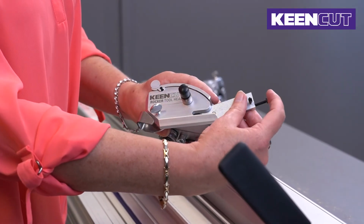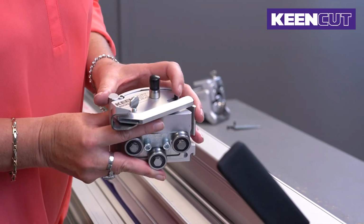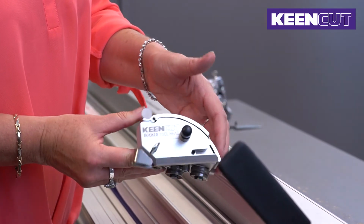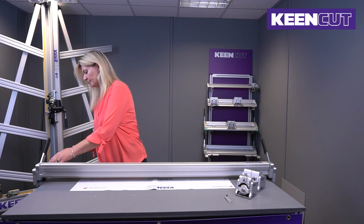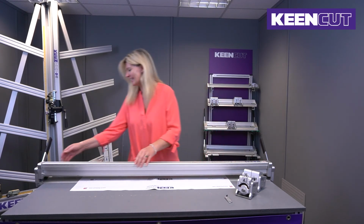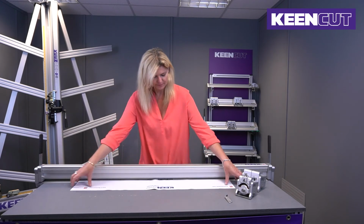Easy to insert into the rocker head itself. Just slide it in all the way down, tighten it up, and it's good to go. Again, you've got the safety feature that's spring loaded. Install it onto the machine. Make sure that you have the machine back into its default position so the blade will go into the cutting groove.